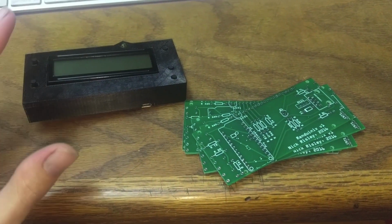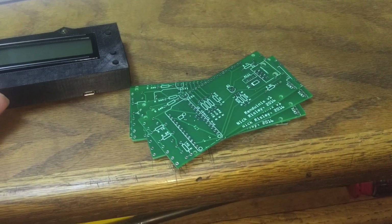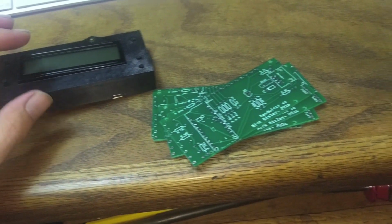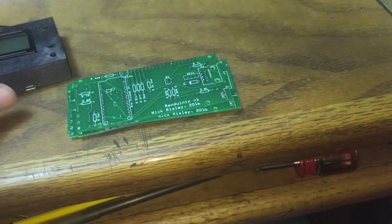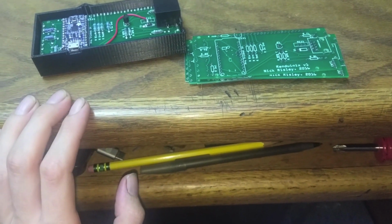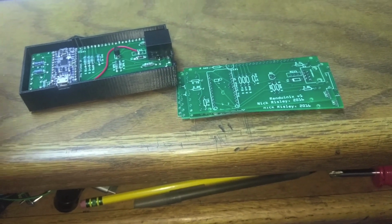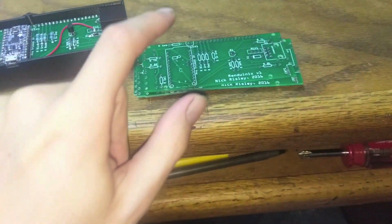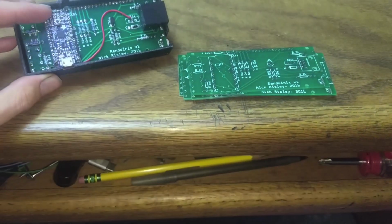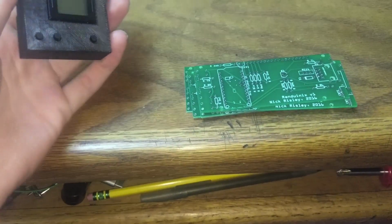But once I figure out what's going on with the case, I can technically start populating these boards and sending them out. But again, I kind of want to add that auto transmission stuff. If it's easy and I can just do some quick little stuff to bodge it all together and fit it in the case, that's great. But if it's more complicated and it's going to take another board redesign, then maybe I'll ask you guys if you just want to try out this version, or if you want to wait until I figure out what's going on with that. So again, if you only got a manual transmission, then this is going to do everything you need.